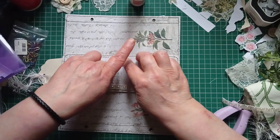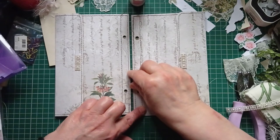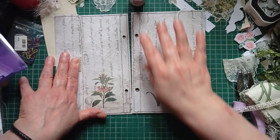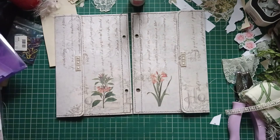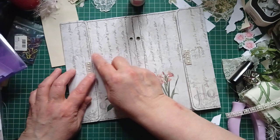Right. Yeah, I know there's not anything on those. There's hardly anything on, but do you know, sometimes less is more, and I think that is definitely a less is more kind of situation. We've got the bling, we've got the flowers, we've got the feature of the stitching. You will stay. Now they're starting to stick a little bit more. I think I'm going to risk a bulldog clip. No, it's moving them, so I'm not going to. I'm just going to leave them as they are and keep pressing them down.